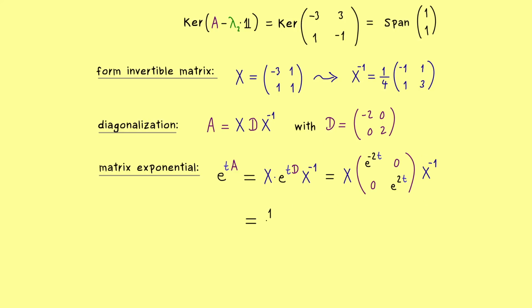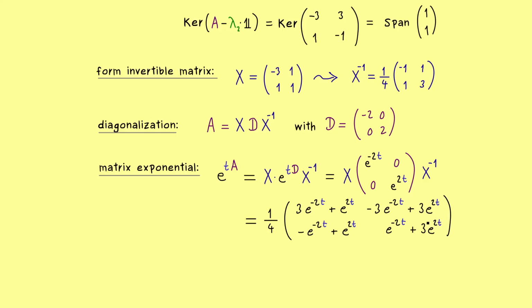But of course I still show you the result we get. We have 1/4 times the square matrix with a lot of exponential functions combined in the entries. For example, the first one is 3 times e to the power minus 2t plus e to the power 2t. Below that we have the entry that looks similar, but instead of 3 we have minus 1. Then in the second column we find minus 3 in front of e to the power minus 2t and plus 3 in front of e to the power 2t. Finally, the last entry just has factors plus 1 and plus 3.